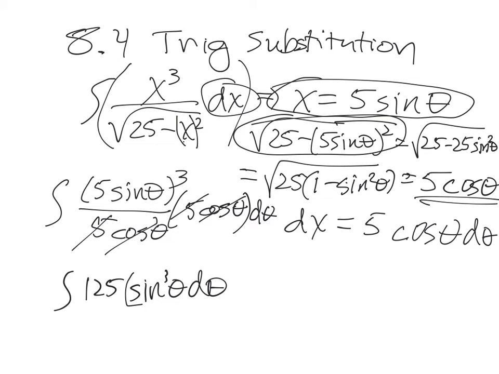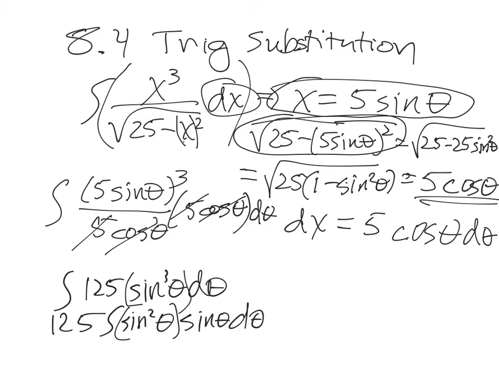And then what would we need to do with this part to integrate it? Okay. That's where we've got to go back to 8.3, that idea. Sine squared times sine theta. So then you will substitute the sine squared. Change that into 1 minus cosine squared theta, and substitution and so forth. Now, that will get you an antiderivative answer, but in terms of, say, sine theta or cosine squared theta, cosine cubed theta, something like that.